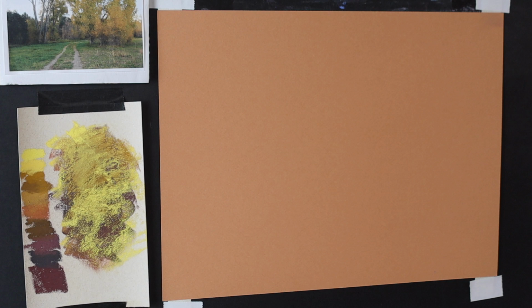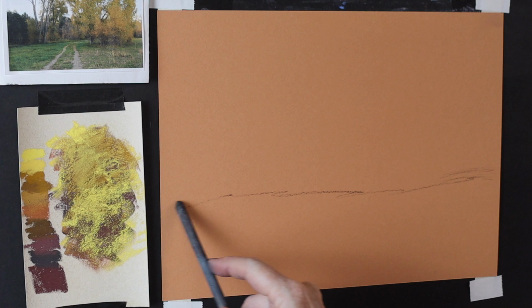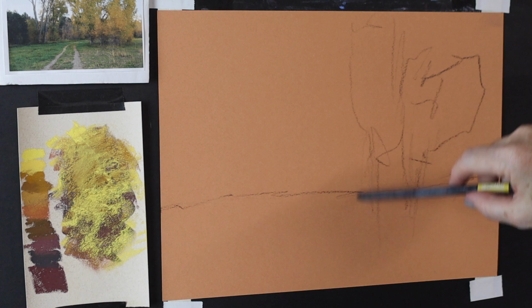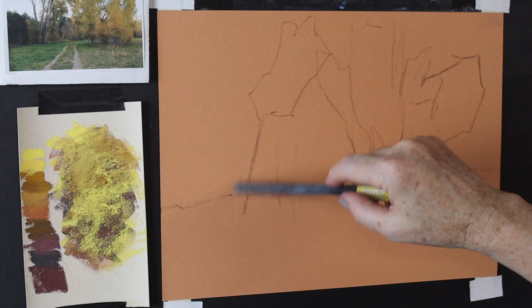First thing I'm going to do is use a piece of vine charcoal to lightly draw in my main shapes. Now, basically, I use any tool available to me to do the initial drawing, whether it be a pencil or a pastel pencil, and I just happened to have this piece of vine charcoal handy, so I decided to use it for no other reason than it was there. But I'm drawing lightly with it because, you know, I don't want to have some big dark lines that I have to cover up.